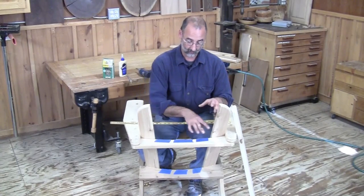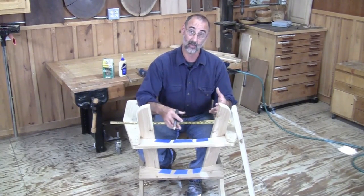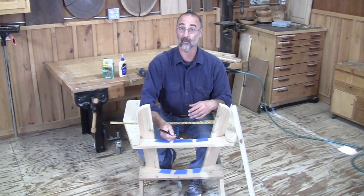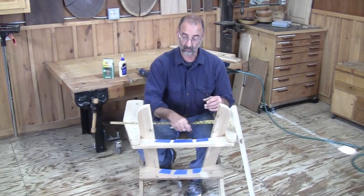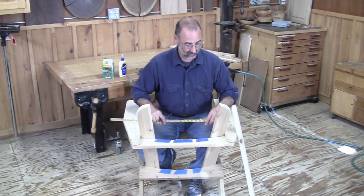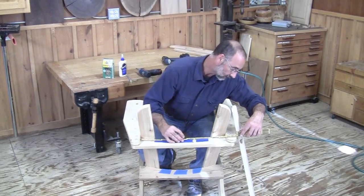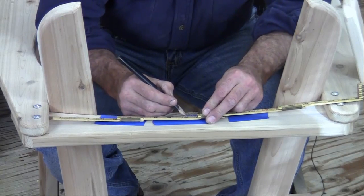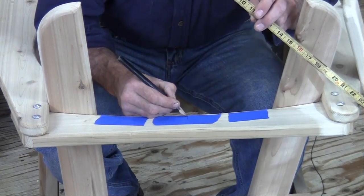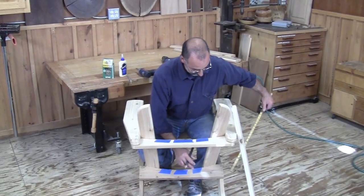The reason for the masking tape is that the rails are already completely sanded — very easy to do while they're separate pieces. If I put a pencil mark right on the rail, I'm going to have to go back and sand that off. It's a lot easier to just remove masking tape. So next step, I want to find the center on the top. Based on the overall length here, I'm going to find and mark the middle and give myself a pencil line there. Then I'm going to do the same thing on the bottom.